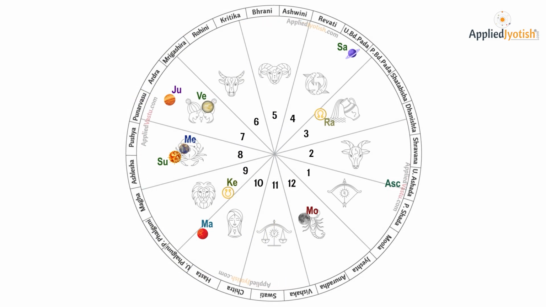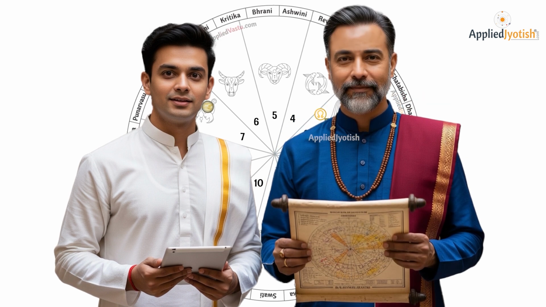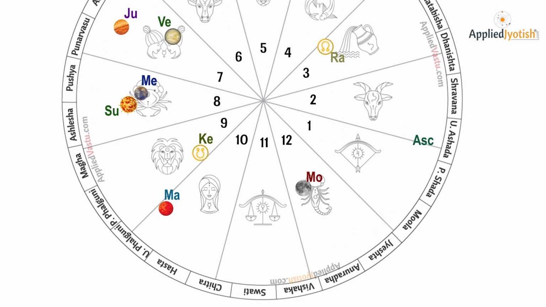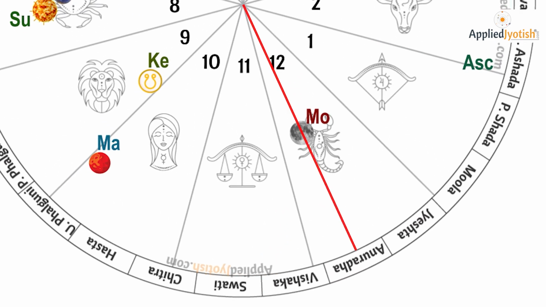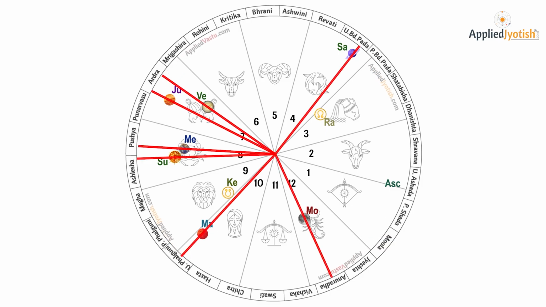they are in space. As a result, both beginner and advanced level astrology students can easily understand the birth chart and the planetary positions. For example, by looking at the birth chart, you can clearly see which nakshatra the moon is in, and you can also determine which nakshatra each planet occupies using the AppliedJyotish birth chart.